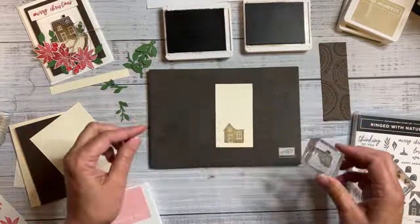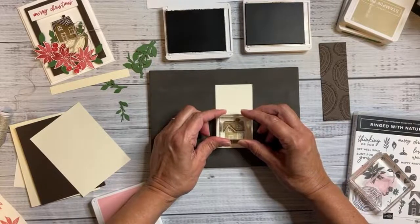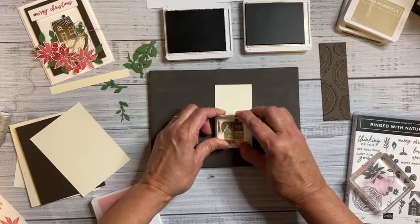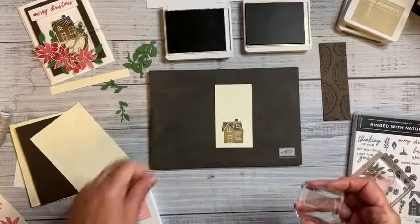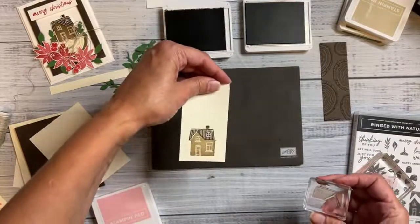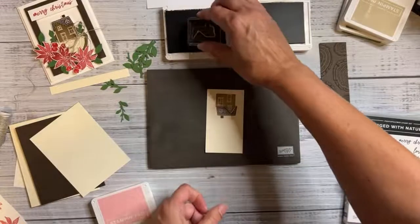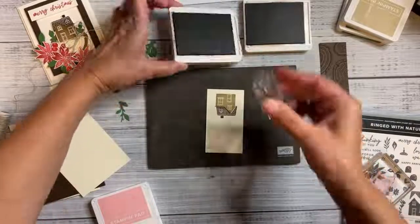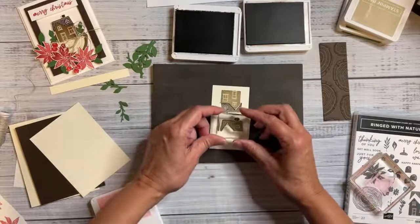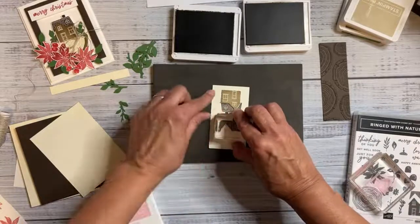Okay, let's see. I'm pulling that closer to me, hoping that I can get a better stamp. I've got a feeling I'm off, but... Oh, man. If I had a Soft Suede pencil, I could go in and fill that in. Man, I hope that was, yeah, Early Espresso. Okay, friends, we're doing this one more time, and if this doesn't work, then I'm going to go with one of the stamps that have been done. One of the houses is going to get cut.